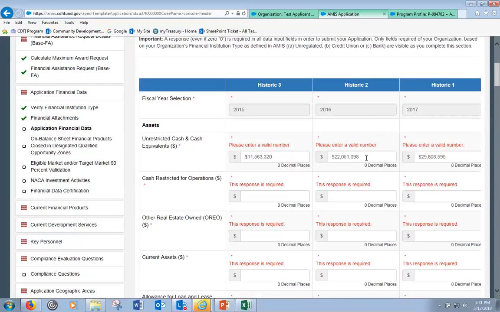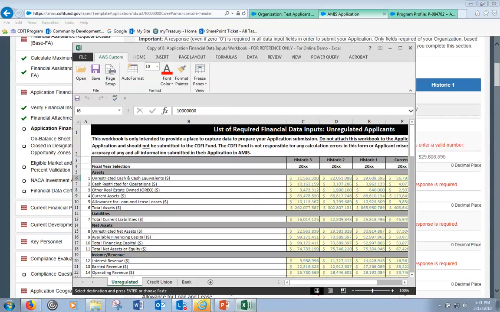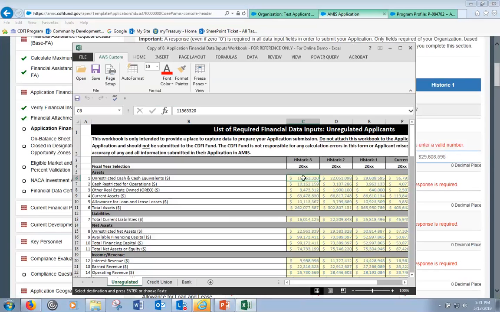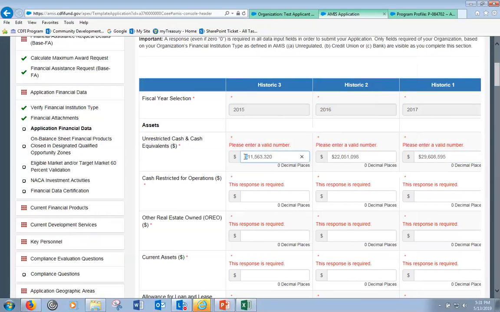But particular to what I was doing in working between this workbook and the cell itself, which is collecting the data, I was selecting the cell and doing Control-C. And so what it did is it brought over this dollar sign. And the dollar symbol is not recognized by AMIS as a valid number.